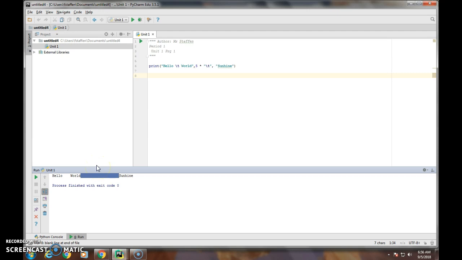So basically this wraps up Unit 1. We talked about prints. We talked about using the comma and printing more than one statement out on one line using commas. We talked about the end, the separators, the comments, tab, and new line, and that should basically wrap up Unit 1. If you have any questions, see me after class or during study hall and watch these videos again. Hopefully this clears things up for you, and have a nice day.